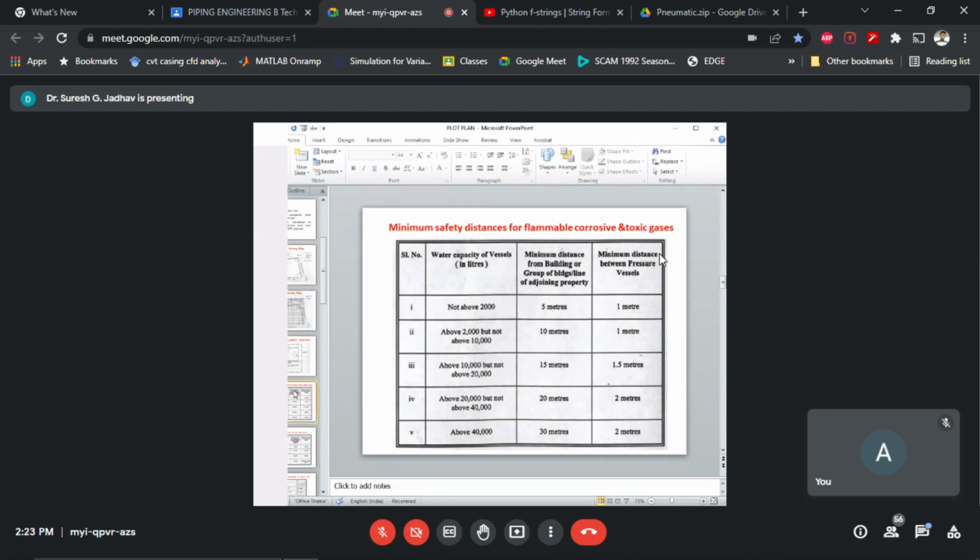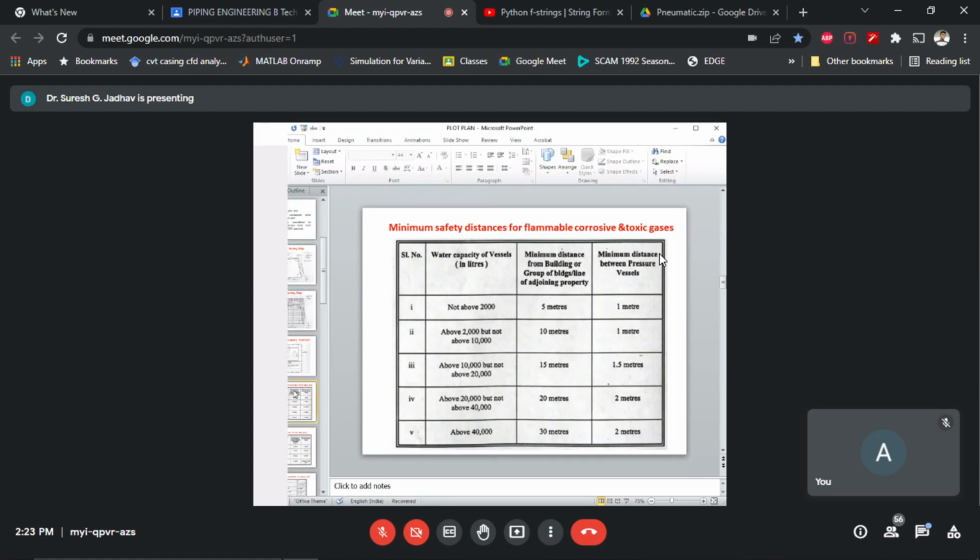So this way we have to maintain the minimum distance from building or group of buildings or line of adjoining properties and the minimum distance between the pressure vessels. For water capacity of vessel above 2000 but not above 10,000, we have to maintain the distance of 10 meters, and minimum distance between pressure vessels is 1 meter.